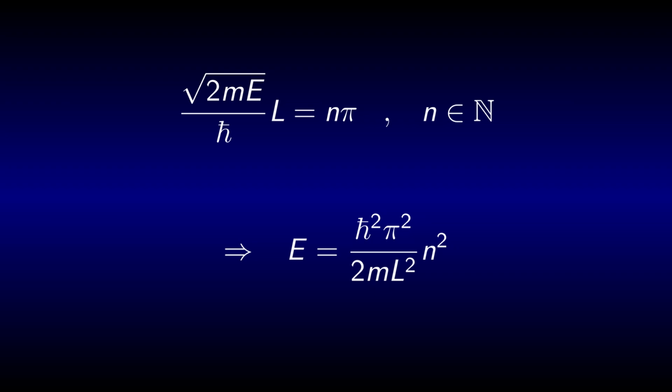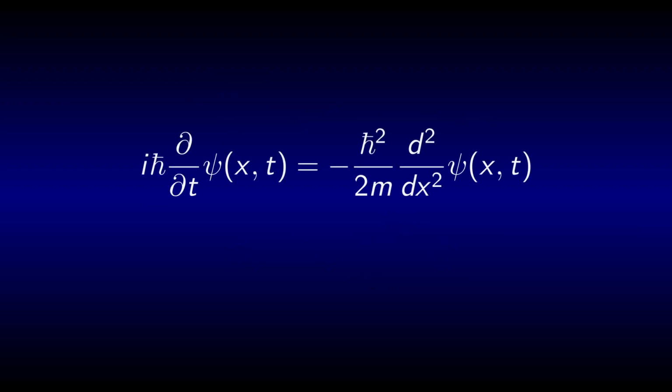This is a very counterintuitive result, because we certainly do not see this in everyday life. This is because the value of h bar is so extremely small that these effects only play a role for very small distances L. The more cautious among you might have noticed that the Schrodinger equation features a second derivative, which is currently still not defined, as the first derivative is not continuous.